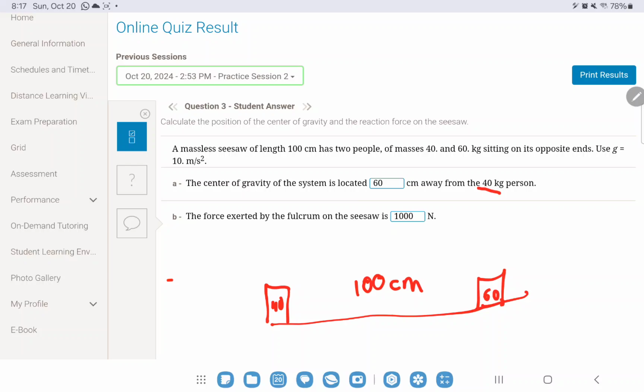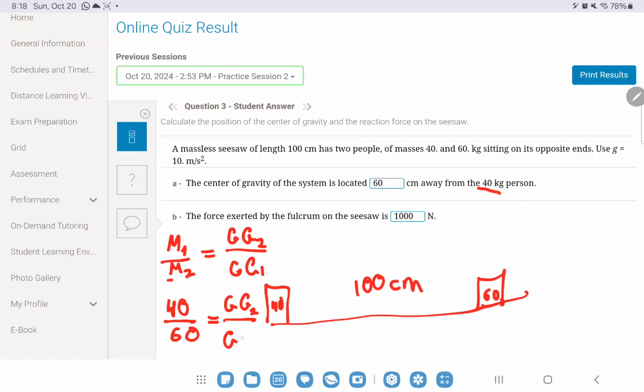Since this is 100, all of it, we need to know that there's a law that says mass 1 over mass 2 equals GG2 over GG1. So we need to find our ratios first. So our ratio of this is 40 over 60 equals GG2 over GG1. And guys, by the way, these aren't formulas or anything. Well, they are formulas, but they're ratios. You're only using the ratio out of this. So first we find this simplified. It's gonna be 2 over 3. That's your ratio. So GG2 over GG1 is 3 over 2. But we're gonna use this later. So since this is your ratio and we know that the whole thing is 100 centimeters, we're gonna use it.